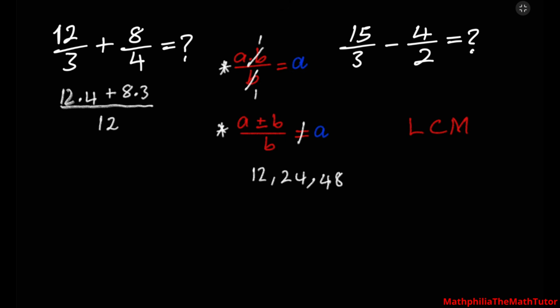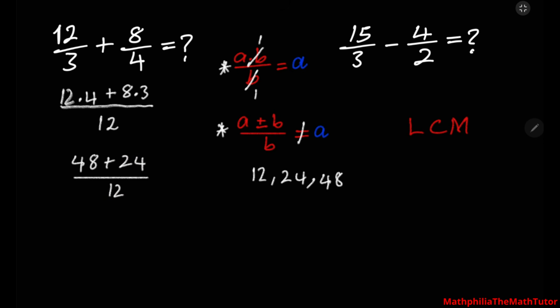If we multiply this, 12 multiplied by 4 is 48, okay? Then 48 plus 8 multiplied by 3 is 24. Then we divide this by 12. Now remember what I said here, because this is what I want to show you. We said you cannot go ahead and cancel B and say the answer is A, right? So the same thing here, you cannot say, let me cancel out 12 and then 12 goes here 2 times. No, because the operation here is addition, not multiplication. If this was multiplication, we can go ahead and cancel 12 into 24 two times and pass.